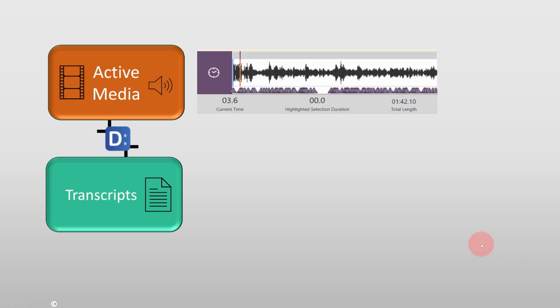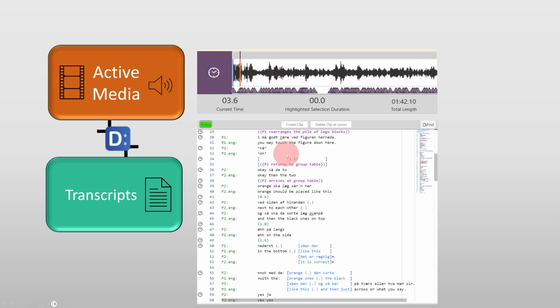Now those will have some sort of timeline, which represents the media as it unfolds. Here you can see it from DOTE. And you will have maybe some transcript, and here we see a standard Jeffersonian transcript in DOTE. And these you might want to add comments to. At the moment it isn't really possible to do that in DOTE, so DOTEbase solves that problem.